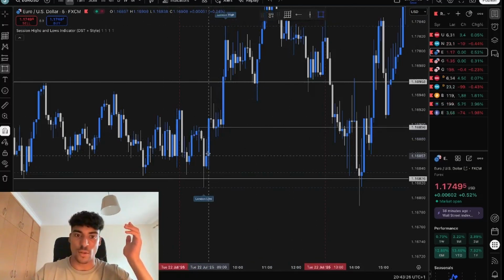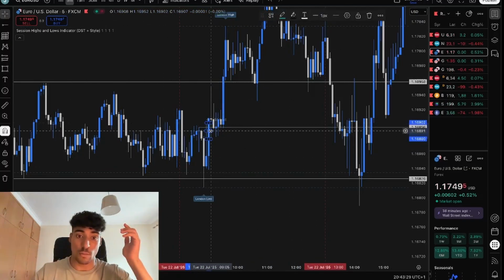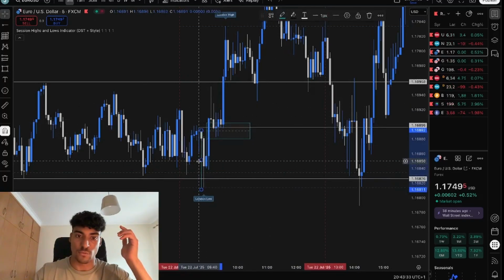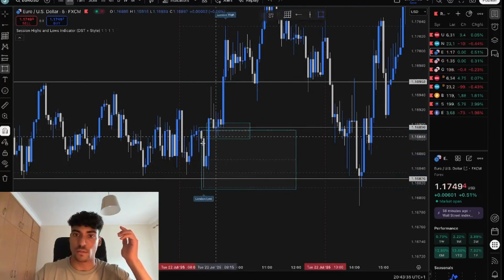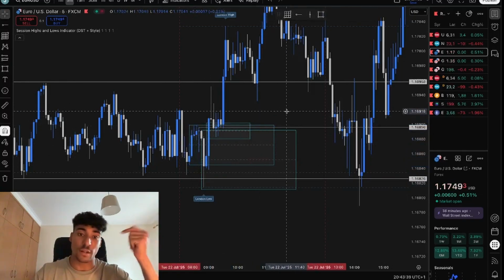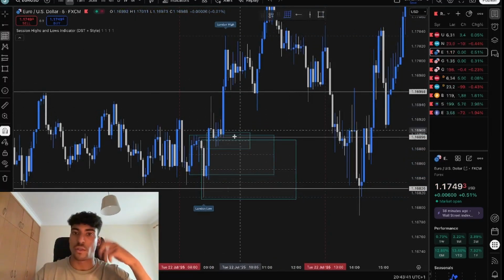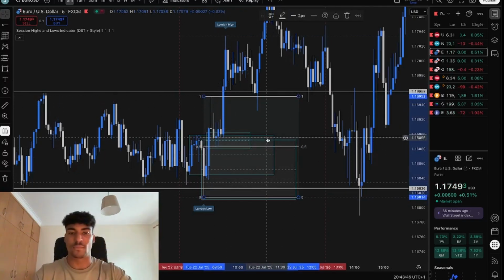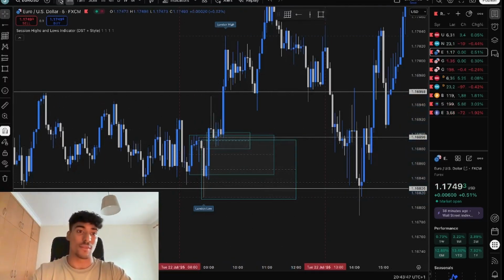Out of that, what we're waiting for is our fair value gap, order block, and breaker block to get filled. Fair value gap gets filled. Order block, this move down that made this liquidity sweep, gets filled. Breaker block, the move prior to the liquidity sweep, gets filled. The only thing that doesn't get filled is equilibrium. Almost.